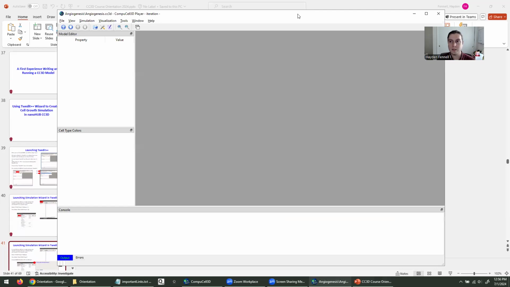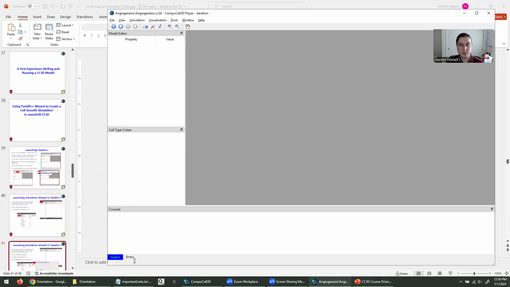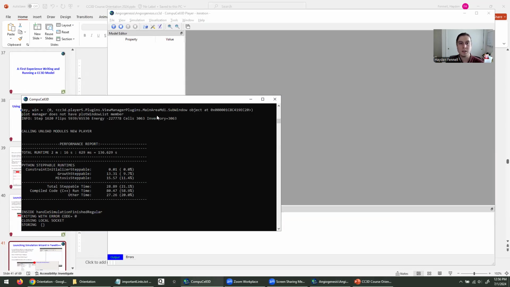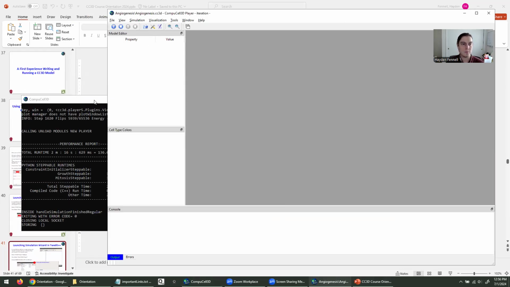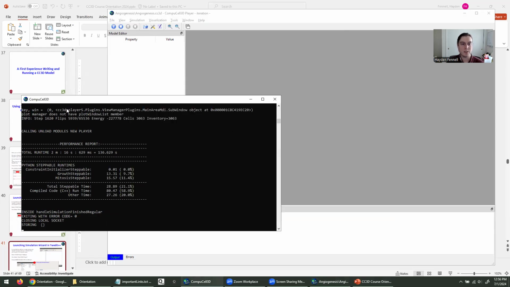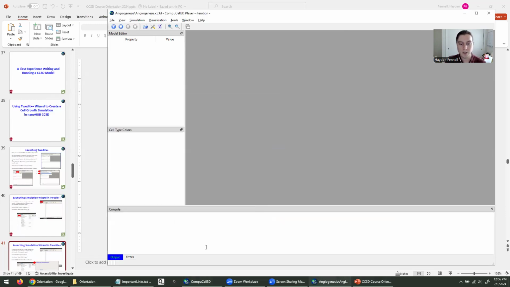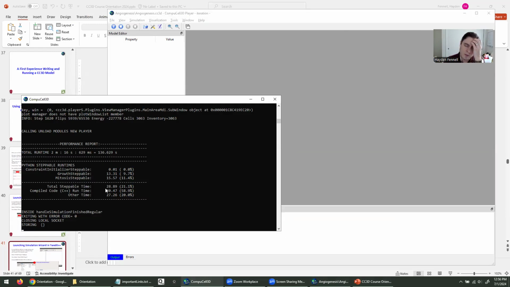So I'm going to go ahead and pull up my CompuCell here. So when you start CompuCell, you'll have 2 windows. You'll have a terminal and you'll have player. For those who haven't run CompuCell yet, this terminal has to stay open the whole time you're using CompuCell, so don't accidentally close it because that will close everything you're doing in CompuCell. Learned that the hard way a few times, absent-mindedly closing terminals and exiting out of CompuCell by mistake. The terminal is also the place to go if you've sent a command to CompuCell and you're not sure if it's doing anything. The terminal will have output explaining what it's currently doing, to help you figure out if it's frozen or if it's just thinking.